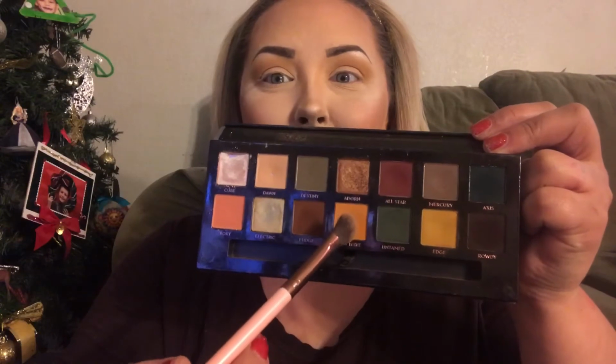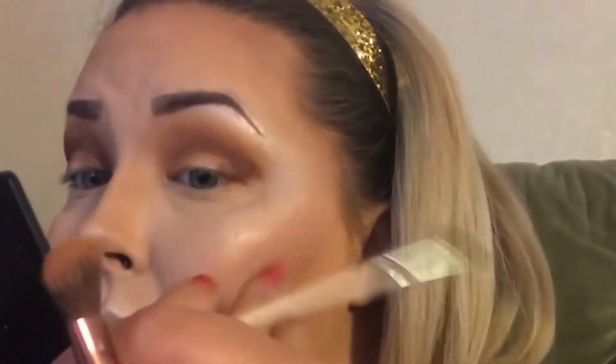And now we're going to take New Wave just a little bit below the transition color. So we're going to work in steps, go down a little bit lower each time and work our way down. As a matter of fact, I started doing a halo look with this. I'm going in with Fudge right here, and you're going to see I took it on the outer corner of my eye and the inner corner of my eye, and took it through the crease because I was planning on doing a halo look, but I ended up changing my mind once I got the center filled in. But you'll see when we get to that part how I changed it and fixed it. So we're just going to put that in there, and then I blend it out, put it in there, blend it out. So keep doing that until you get the payoff that you want, until it's blended out the way you want.